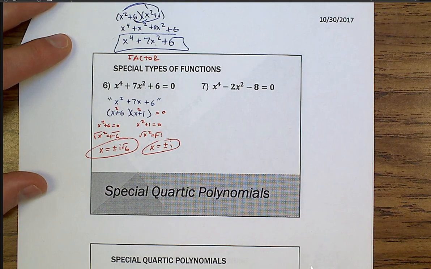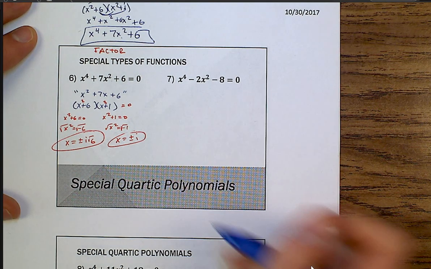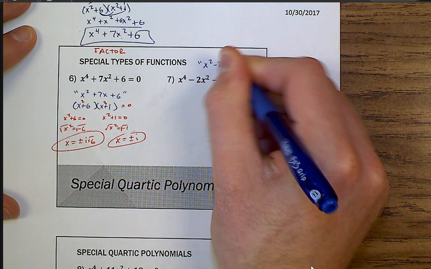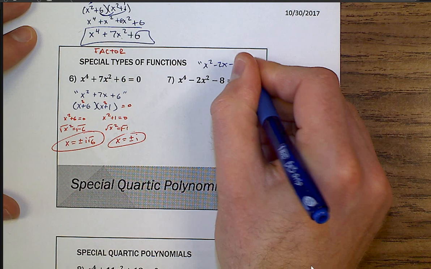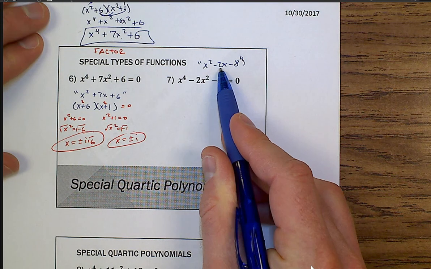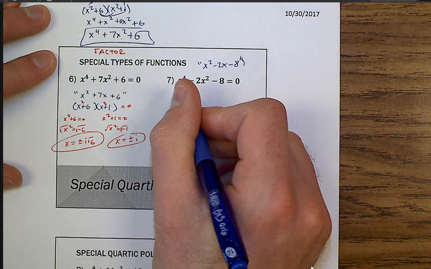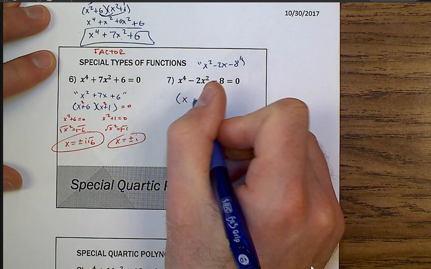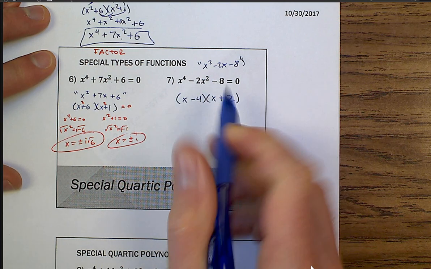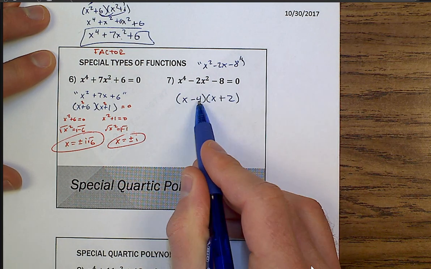All right, so let's take a look at this one again. When I look at this in my brain, I'm thinking, okay, x squared minus 2x minus 8, how does that factor? What 2 numbers multiply together give you -8, add together you get -2? x minus 4 and x plus 2, right? -4 times 2, -8, check. -4 plus 2, -2, check.